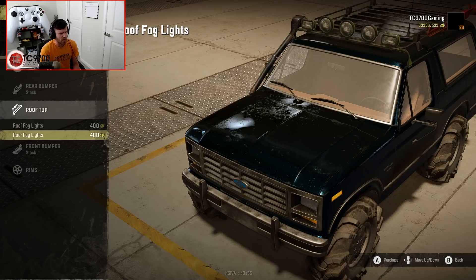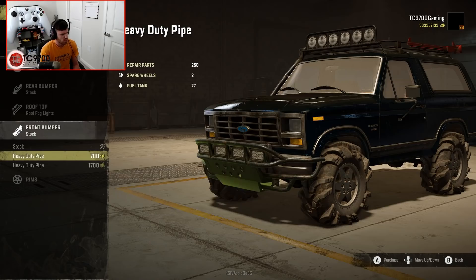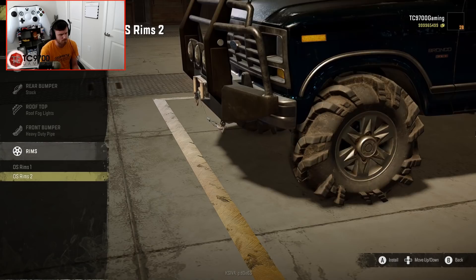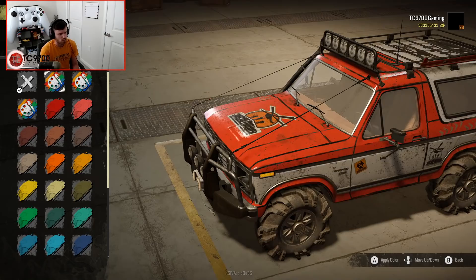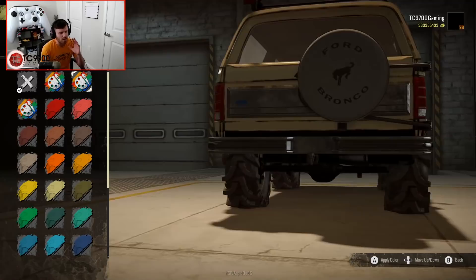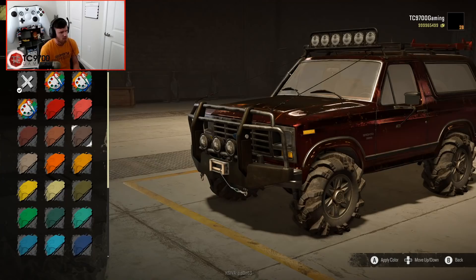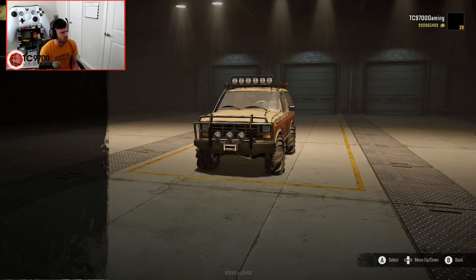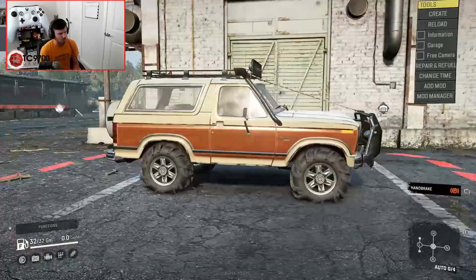Side pipe thresholds and angled sun visor — don't really need either of those. Some of these add-ons are a bit strange, but the heavy-duty pipe kind of lines up. We'll do roof fogs and the heavy-duty pipe. As for color, there are several special configurations. Most of them look a little muted, but I'll go with one of the few that's actually bright. Let's take it out and see how it drives.